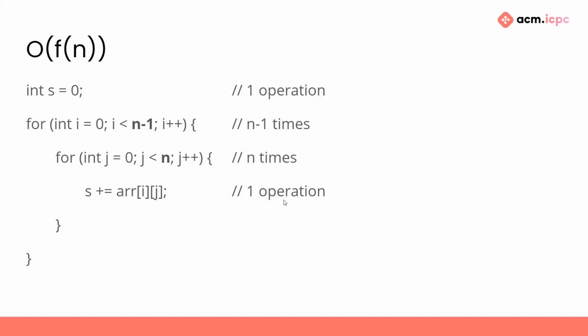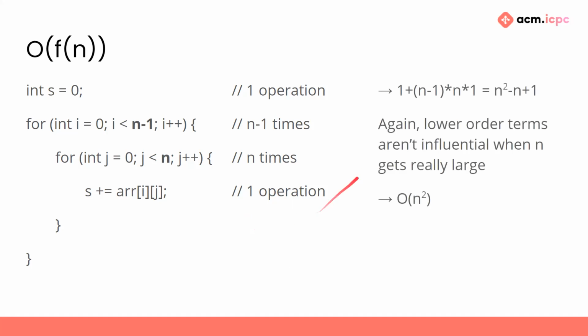I see that most people have already voted. I'm gonna tell you guys the answer. It's actually O of n squared. Some people voted for O of n squared minus n, which is a valiant effort. However, remember that after calculating the runtime, we drop all the lower order terms. In this case, n has a lower order than n squared, so we drop it. And it has a runtime complexity of O of n squared.